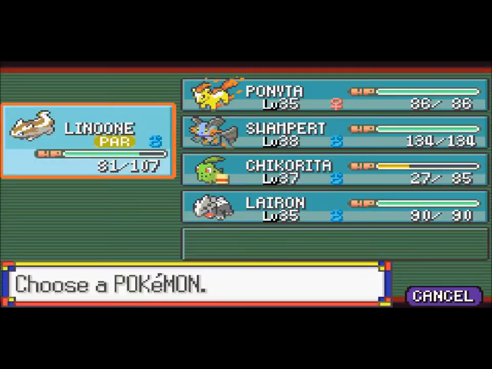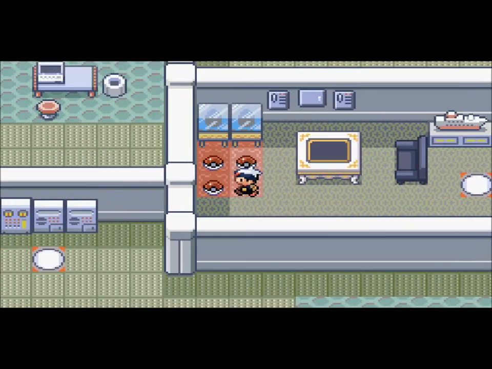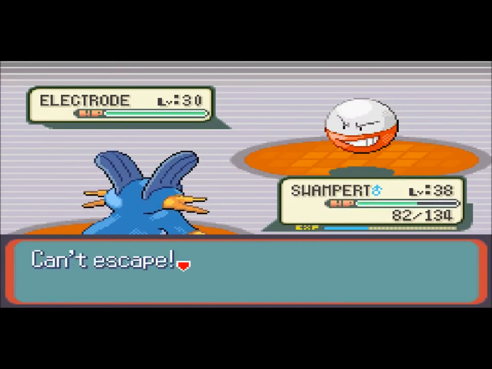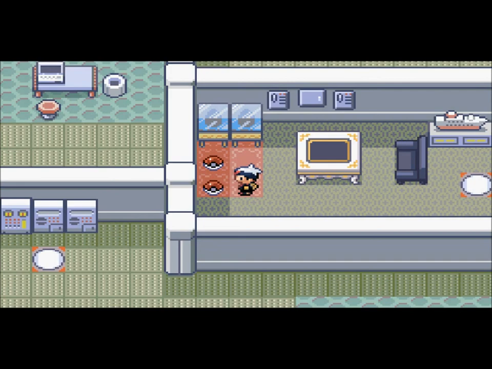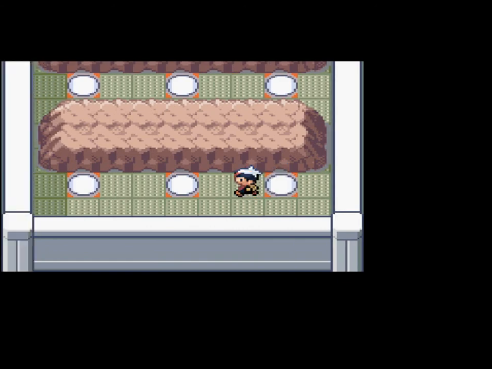Oh crap. Oh snap, that was actually, no, I don't need you, run, can't escape. Okay, your electric moves don't work with me. What the crap, you little dumb bum. Master Ball, woohoo! Master Ball! Okay, so we got some healing to do, so I'll be right back.